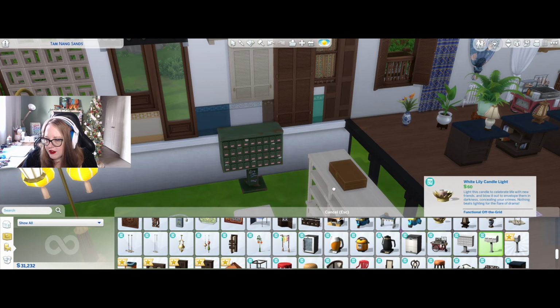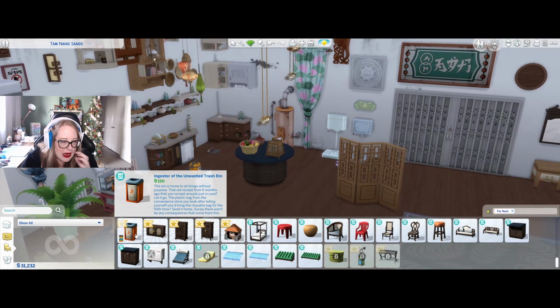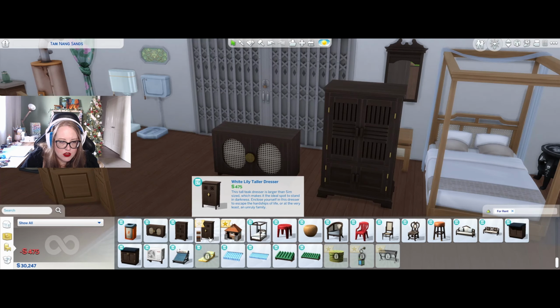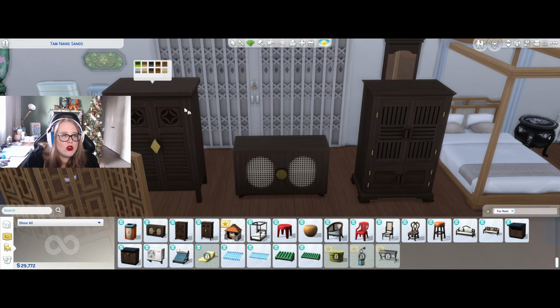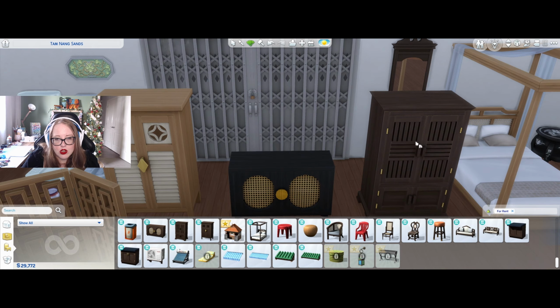This is a variety of mailboxes, which is really nice. I like this. It's really fun. Almost done. We have a trash bin, something you'd see out in the street. That's really cool. Ooh, a white lily dresser, a double dresser, and taller dresser. Oh, nice. So, hang on. I'll go over that in a minute. Wow, this is beautiful. Oh, I love that.